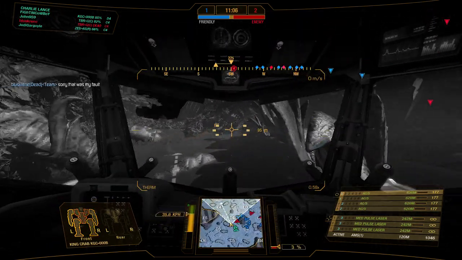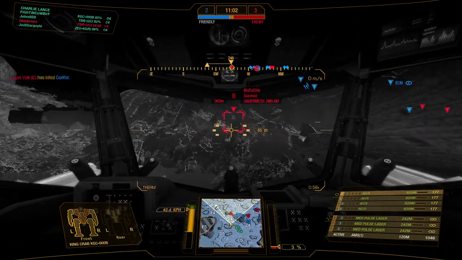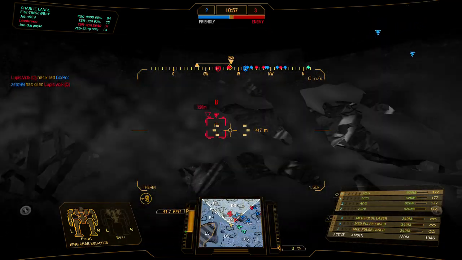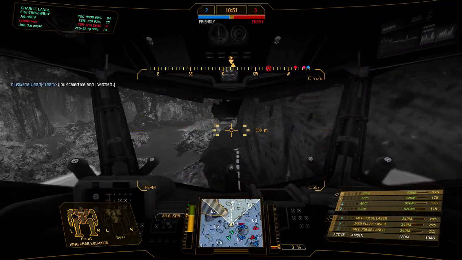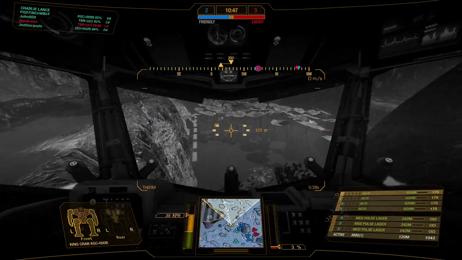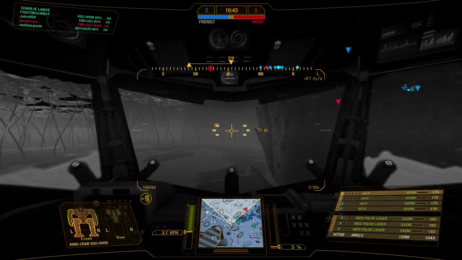Oh god, the missiles. Alright, here we go. I got a little bit of cover here. New target. Try and flank onto this guy. Hit them from behind. Flank all the way around this shell. Ooh, no. Reverse.